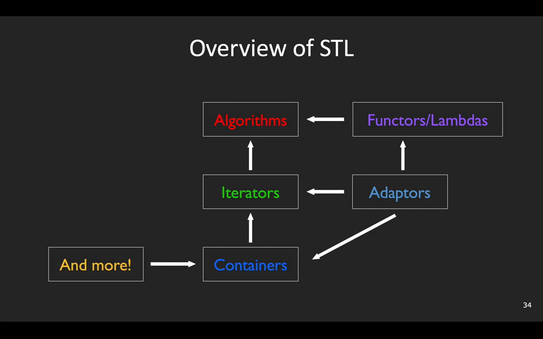There's also a couple other things in the STL, but they're more minor concepts that we won't be covering in this class. I just want to add one thing. Even though the STL is one of the oldest libraries in C++, it is constantly evolving. If you go on the documentation right now, you can see there are dates, like since C++14, since C++17. They're adding more and more features, which are supplementing the new language features of C++. So don't think this is a super old library that no one uses. Everyone in C++ uses these, and it's getting more and more sophisticated.